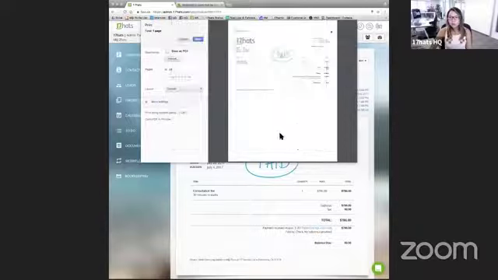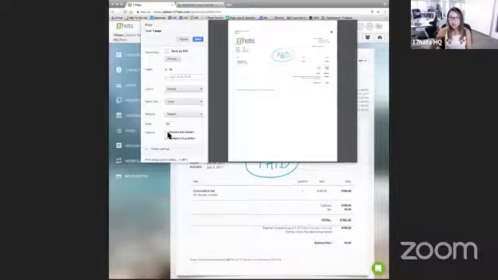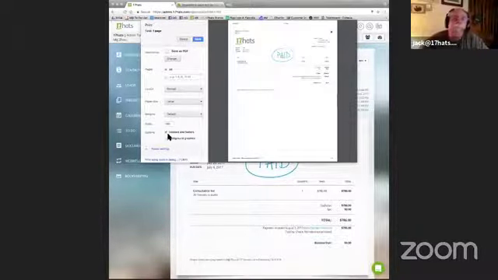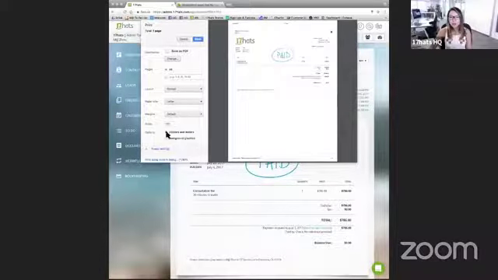And one cool little trick I want to show you guys, under more settings. Oh yeah, this is nice. A lot of the times the headers and footers option is checked, which as you can see in the preview here, shows the timestamp. It's got the URL at the bottom. Sometimes people don't want that in the document, especially if they intend to print it and hand it to their client. You want to uncheck this setting here, and that way the timestamp and the URL go away. Looks a lot more professional, a lot cleaner. Perfect. Okay.